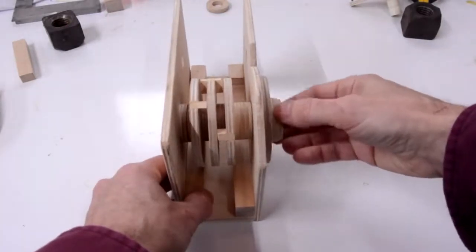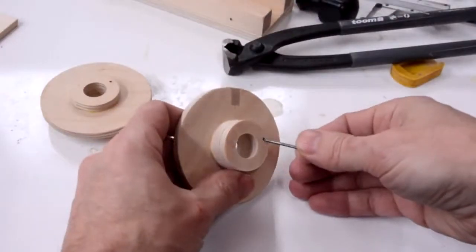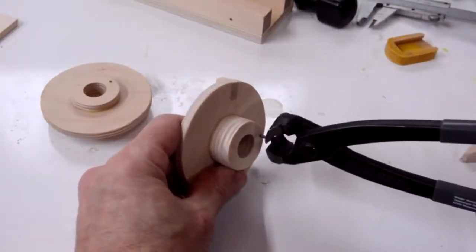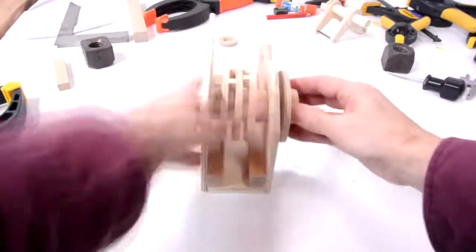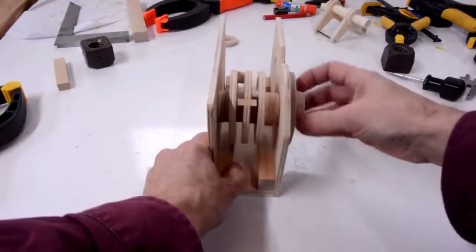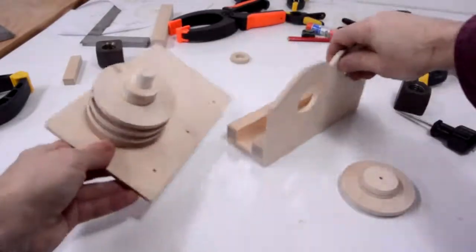Now the knob somehow needs to be coupled with this rotor. Now there's nothing that keeps the knob from pulling off, so we need to put this screw in front of this.